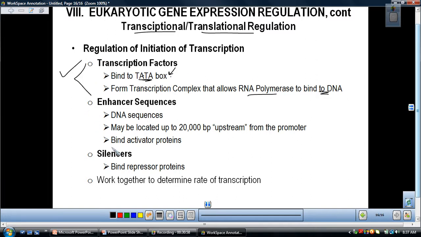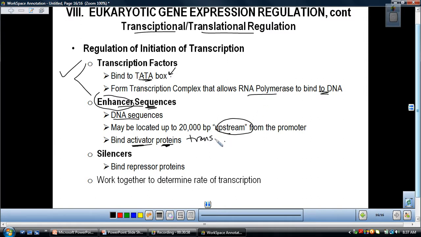Okay, this is a new idea here that I haven't taught you before, which is these enhancer sequences. Just look at the word, enhancer sequences. They enhance the likelihood of the gene to be read, okay, to be transcribed. So there's certain specific DNA sequences that are located upstream from the promoter region, which bind these little special activator proteins. Well, if activator proteins are bound, that makes those transcription factors bind, which makes RNA polymerase bind.